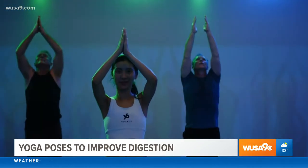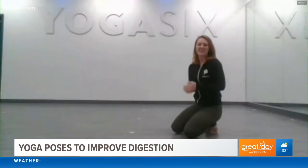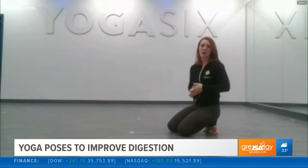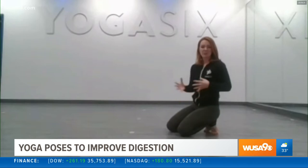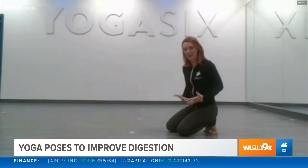Since we're putting all that holiday food in our belly — and granted we all need good digestion every day — you've got a couple moves for us this morning. Yes, I do, and you're going to do them with me. The first pose that we're going to do is called puppy dog pose. This is a blend of downward facing dog and child's pose, which puts your hips as the highest part of your body to help any trapped gas bubbles release.